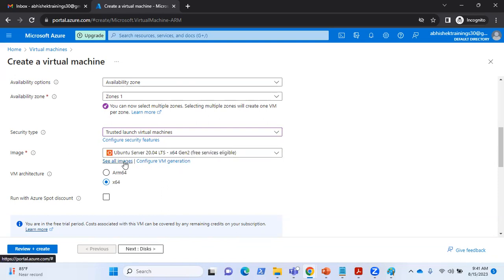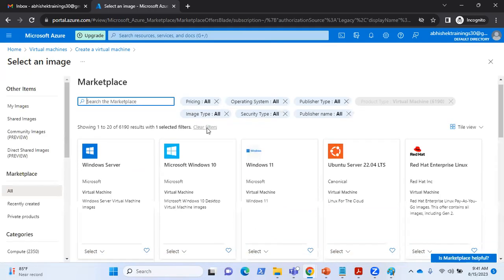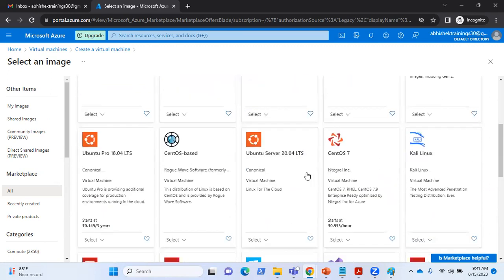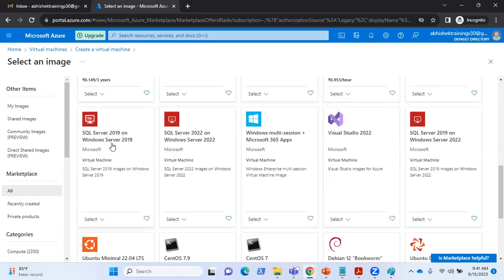So if I see all images here, what are the images available? See, Windows Server, Windows 10, Windows 11, Ubuntu Linux Server, Red Hat Linux, Ubuntu Pro Server, CentOS Linux, Kali Linux.